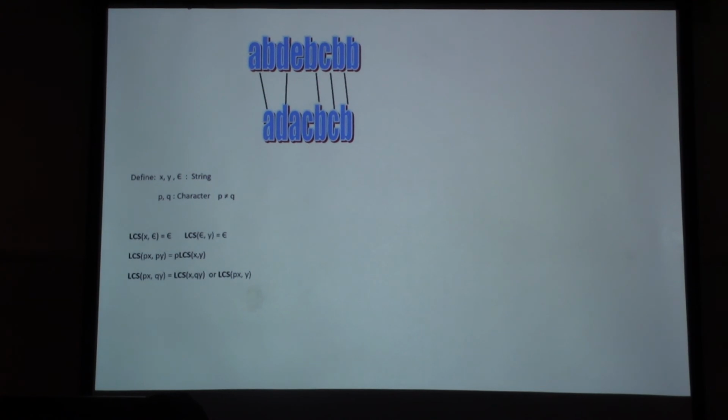Now, if we have the LCS of Px and Py, let's make sure we understand what Px and Py are. P is a single character, where x is a string. Therefore, P is a single character followed by the string x. So Px essentially is another string.